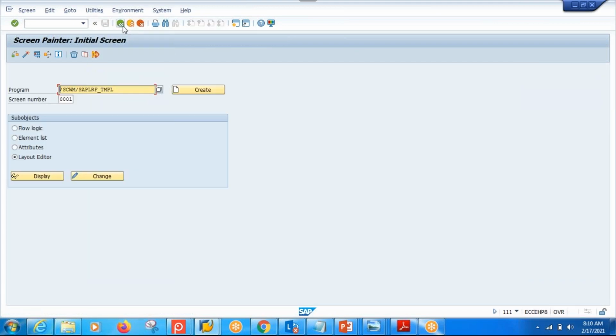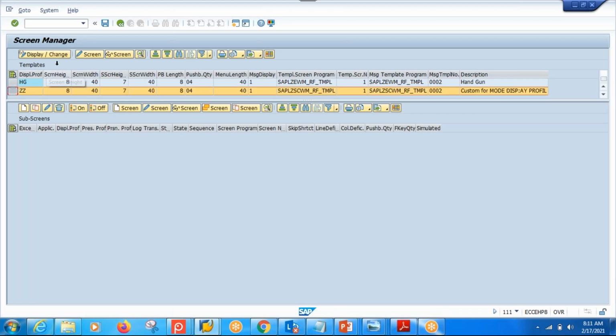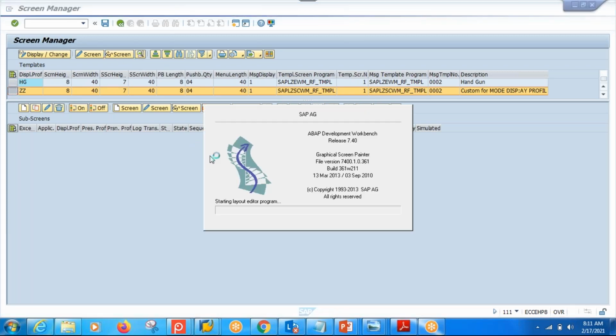Screen number only one it is showing. Save it will come. Okay, one thing. Just to come back and we select another. Say they used JED or something.